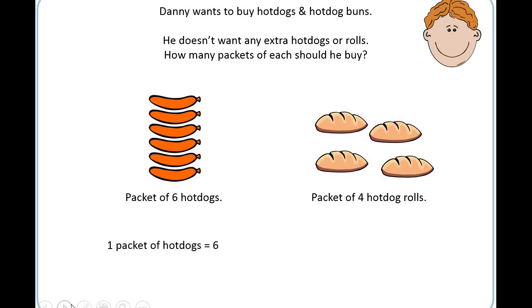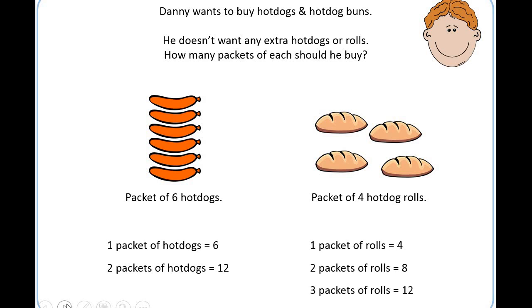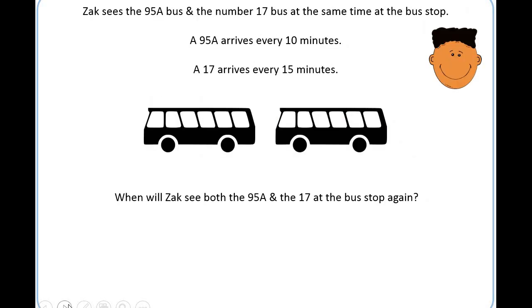So for example, if you bought 1 packet, you'd have 6 hot dog sausages, 2 packets, 12 hot dog sausages. If we buy 1 packet of bread rolls, you've got 4, 2 packets, you've got 8, 3 packets, we've got 12, and then this is the answer I've got. So I've found the first number here, where I would use all of my sausages up and I'd use all the bread rolls up and I'd get exactly 12 hot dogs. Okay, so we'll think what we've done shortly. Let's have a look at another one.